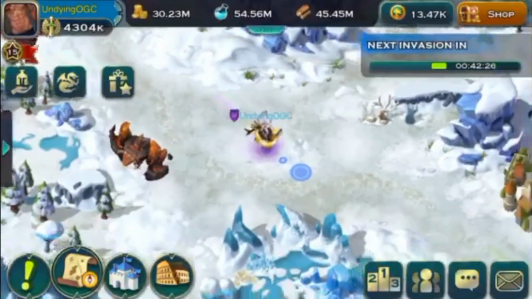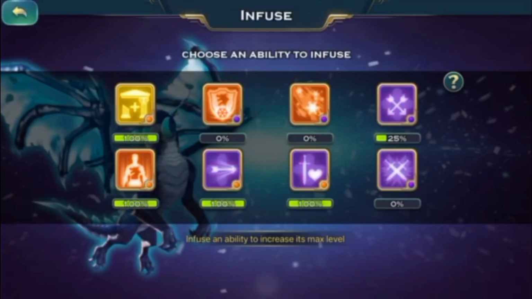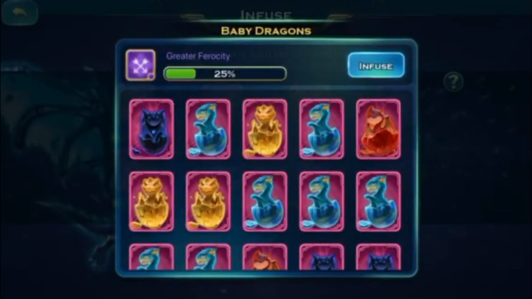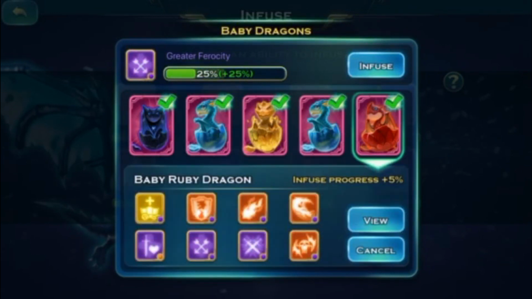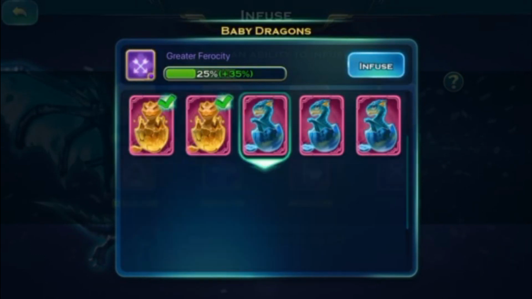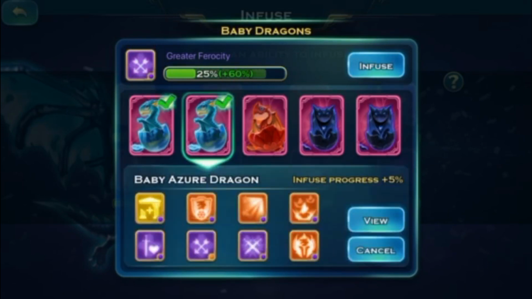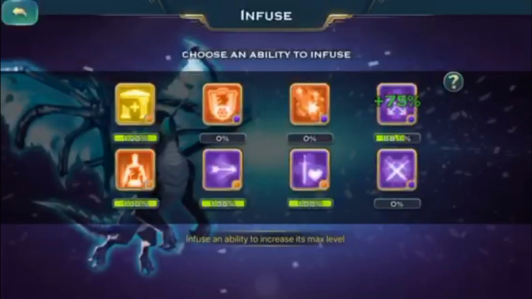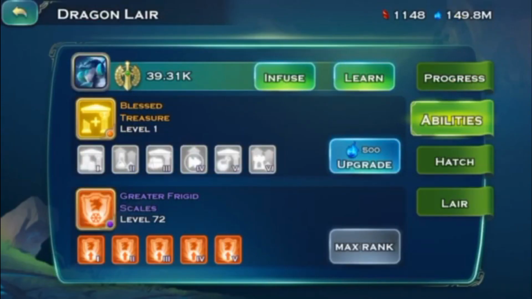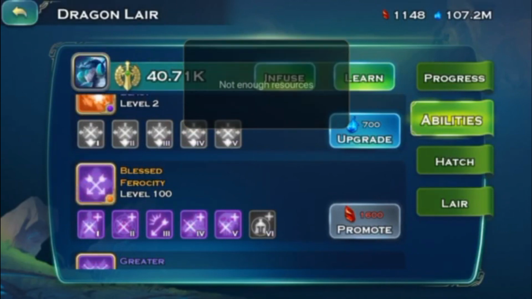Alright guys, so to infuse your dragon, go to your castle, hit the dragon thing, abilities, and then hit infuse. Only the things that are not at 100% you can infuse. Each divine dragon that you select will add 5%. So in total, you need 20 divine dragons. If you release a dragon that you've infused before, you'll get them back in the form of capsules. So whatever you put in, you'll always get back. They're all worth 5%. Once you hit a total of 100%, hit infuse, and it will upgrade. So it will go from greater to blessed. Once you're at that point, feel free to upgrade things as normal and enjoy your new higher level purple stats.